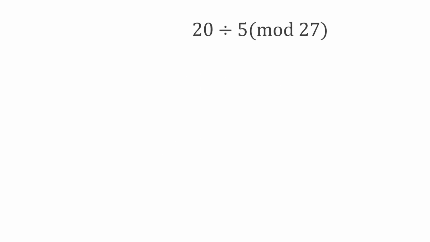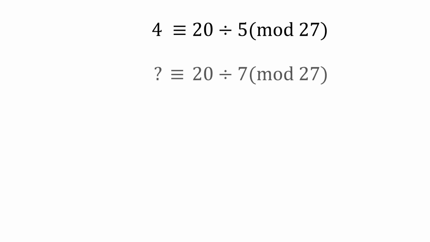So far, we have seen how to add, multiply, subtract, and exponentiate modulo n. But sometimes one wants to divide. And occasionally this can be quite easy, and we can follow the approach where we do the arithmetic first, so we divide 20 by 5 as usual, and then if really necessary we modulate. So in this case we would just get 4. But sometimes this is trickier, because 20 divided by 7 is not an integer that we can modulate by 27.